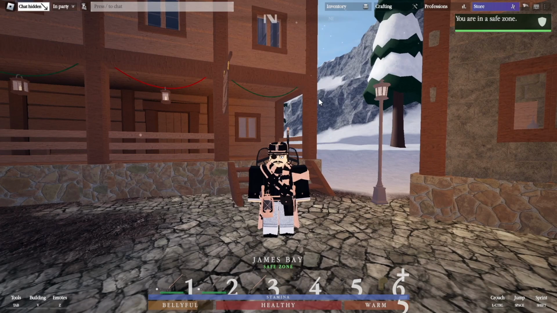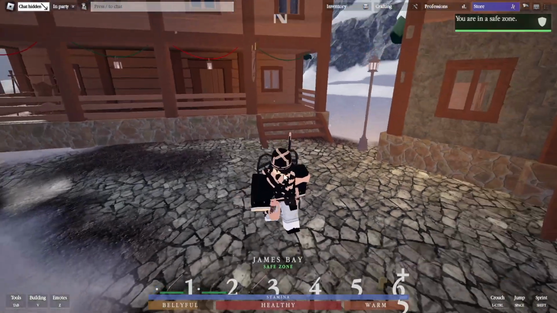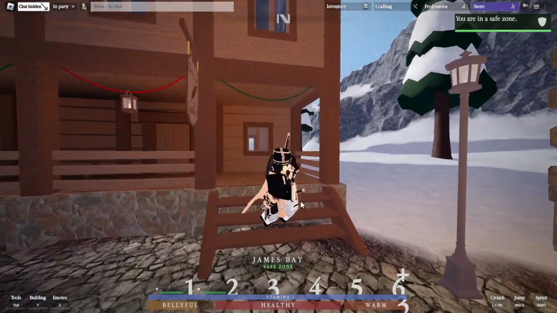Hey everybody, we've got some sort of weird bug with text in Northwind, where there's just text everywhere, and all the numbers are huge. I have no idea what's going on with that.